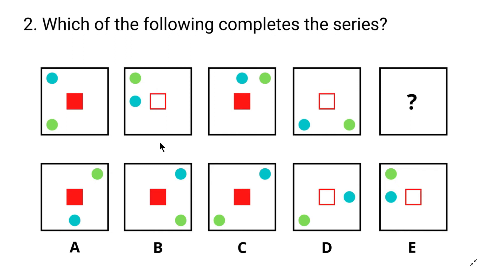Here's a tip: do not look at all the shapes at once. Pick one shape and try to find a pattern — otherwise you will get confused and it will cost you more time. Let's concentrate on the middle square. In the first image it's a red square, in the second image it's a white square, in the third image a red square, and then a white square — so we can assume the next middle square should be red. That leaves three possible answers: A, B, and C.